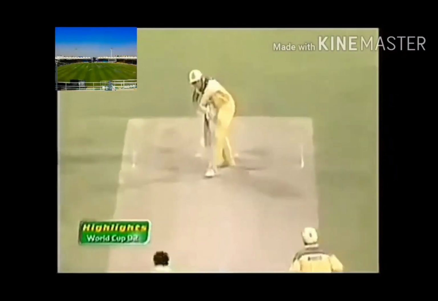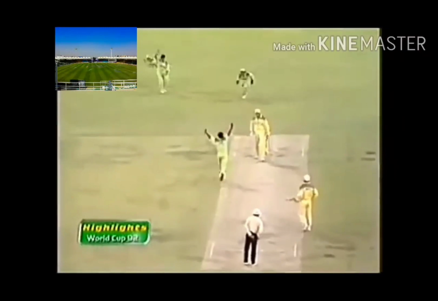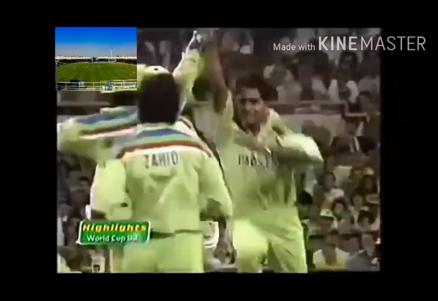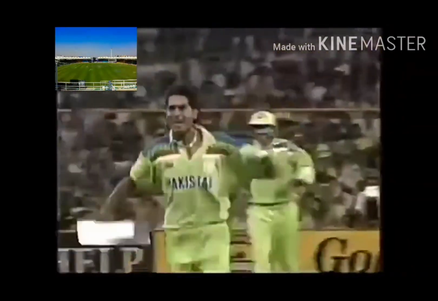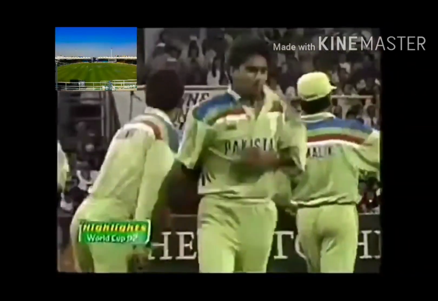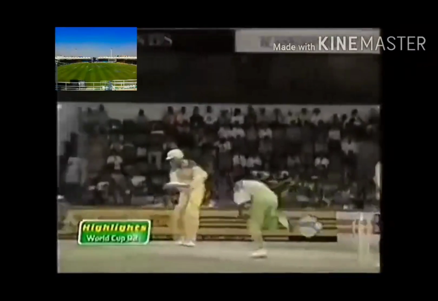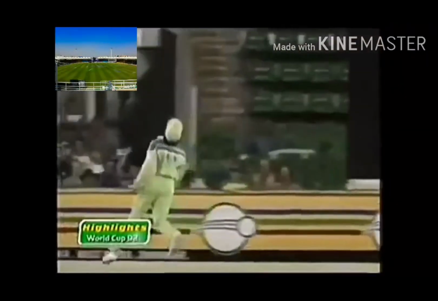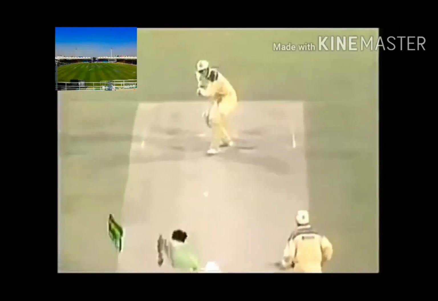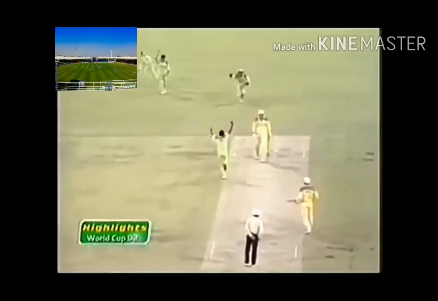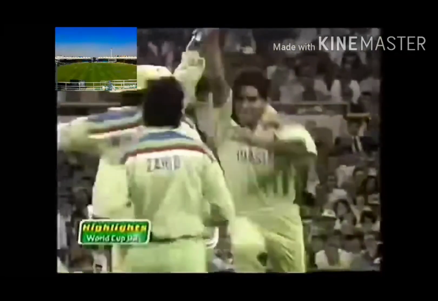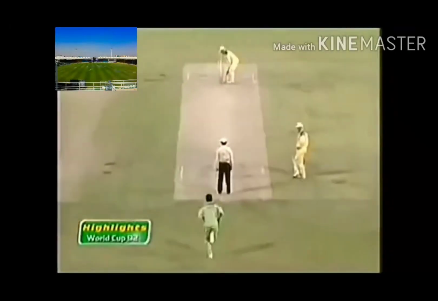Javed continues. Moody gets an edge, and that's the first wicket down. That's what Pakistan needed. A genuine outswinger, a genuine edge. It was taken at first slip. Moody departs. It's 1 for 13. Javed bowling superbly here. Finally gets that outside edge, and Salim Malik takes a low catch there at first slip. Great catch.